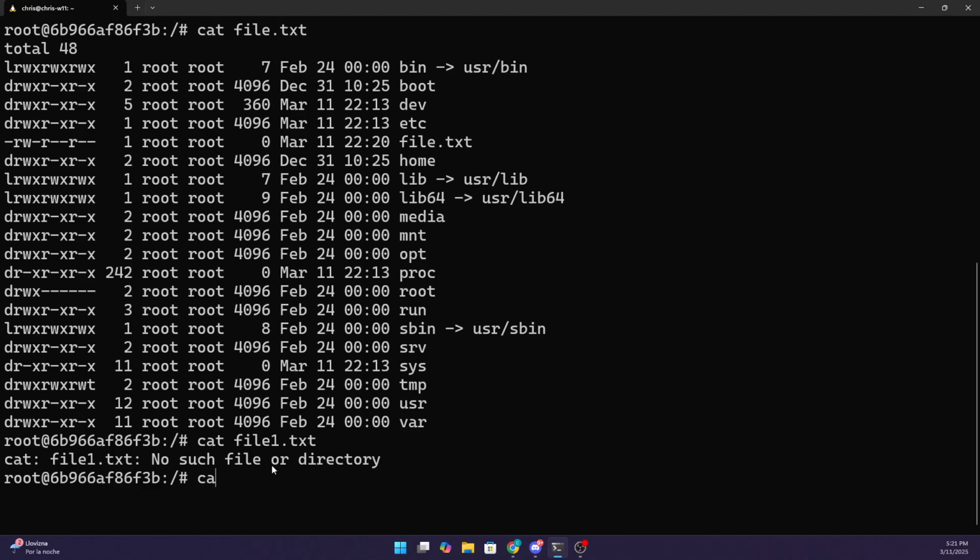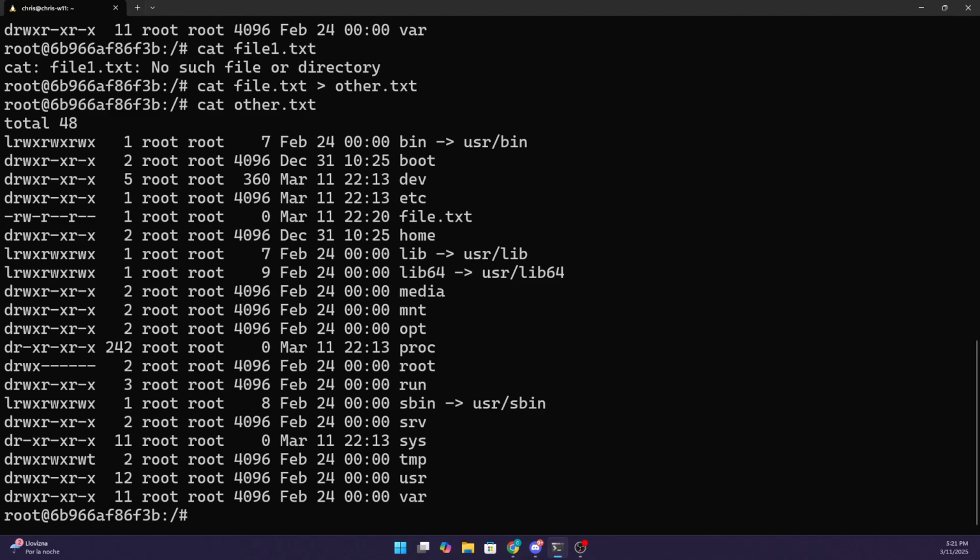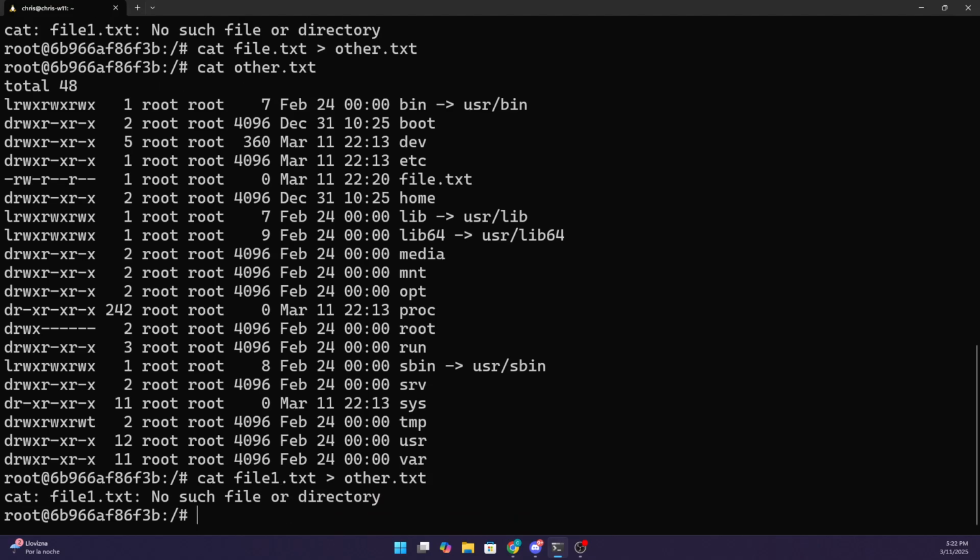What happens if I try to copy, inside quotation marks, the file.txt content to another file, but there's an error in the operation? For example, let's try order.txt, but first, let's see if this command works in the standard way. So let's see order.txt, and as you can see, we have the same result, because cat file.txt gives the same result. But what happens if I am wrong with the file name and I call this file file1.txt?